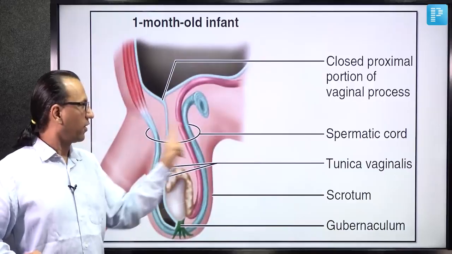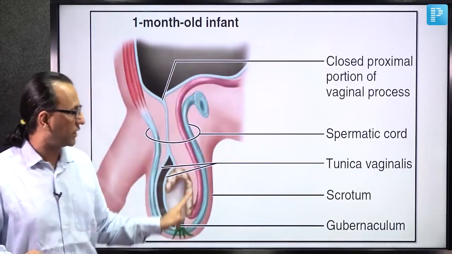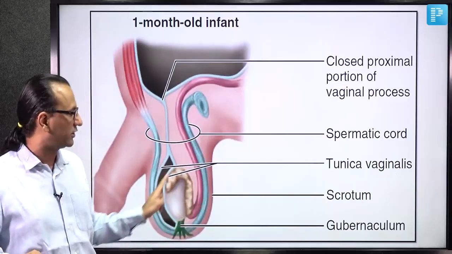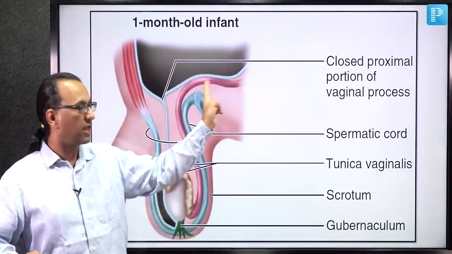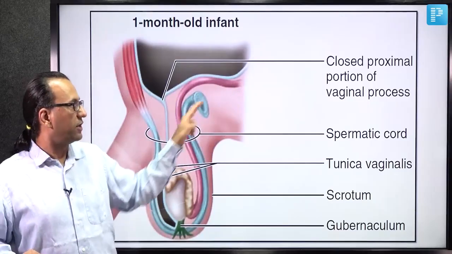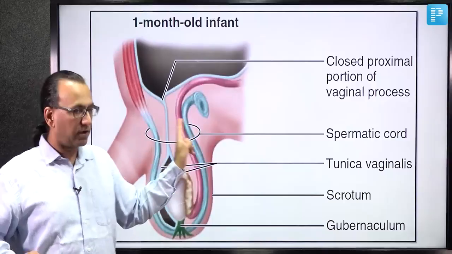Now here is the spermatic cord, which is following the testis toward the scrotum, containing the ductus deferens, which is itself continuation of epididymis, taking the sperms towards the prostatic urethra in the pelvis. It is also followed by testicular vessels towards the scrotum and the testis, all content of the spermatic cord.